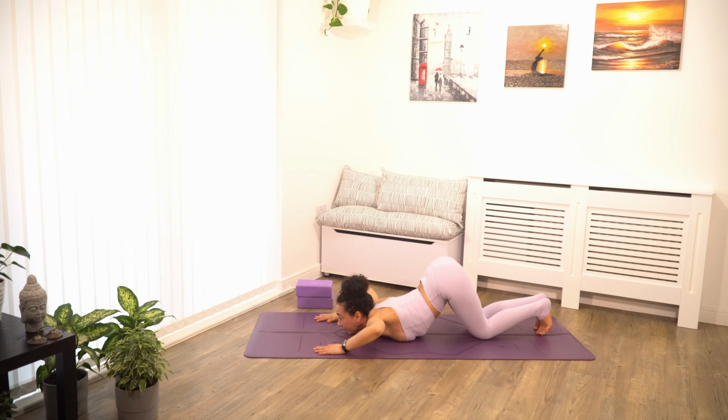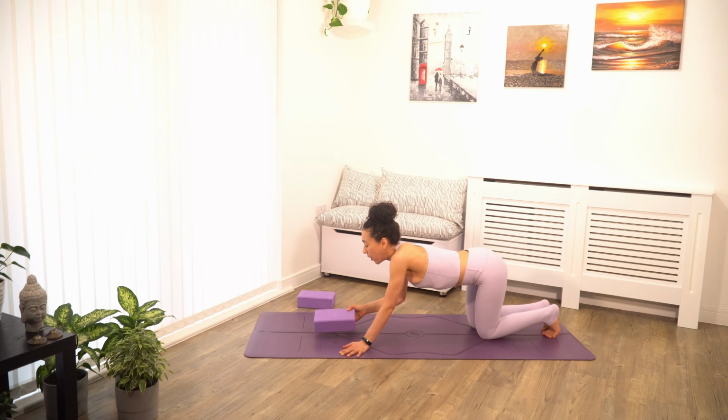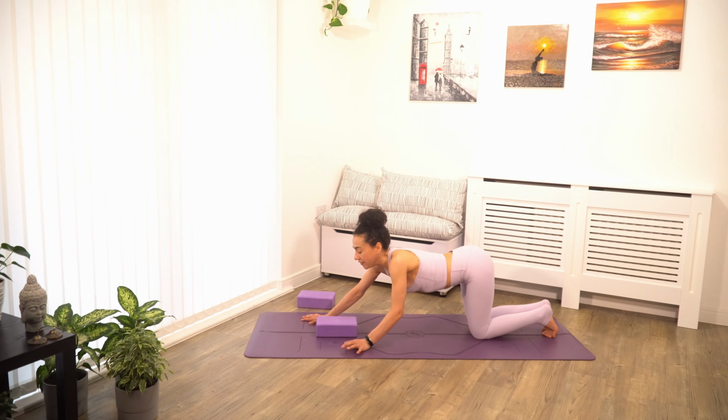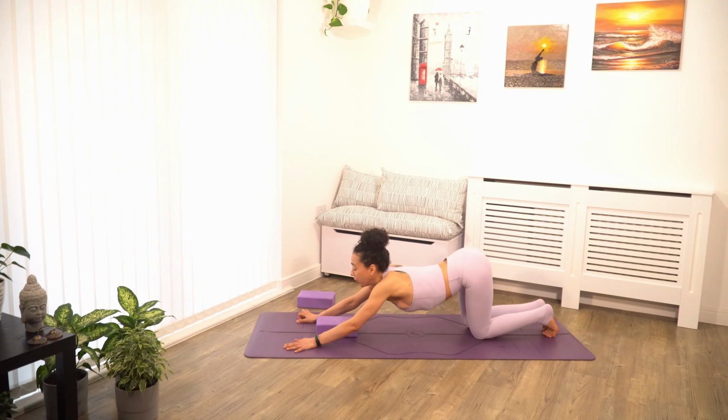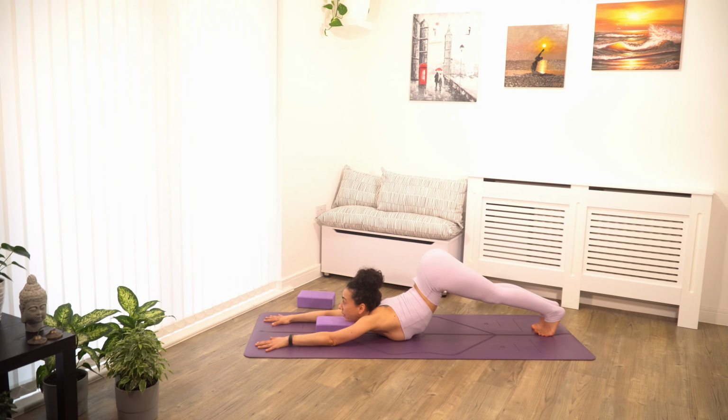Now we add a little bit of intensity with 1 block. We place 1 block on the mat. This time, instead of placing the chin on the mat, we place the chin on the block. And from here we start feeling the bend and the upper back opening, and we lift the butt and extend the knees, and we push forward 5 times. 1, 2, 3, 4, 5.